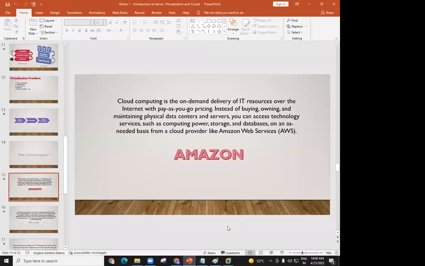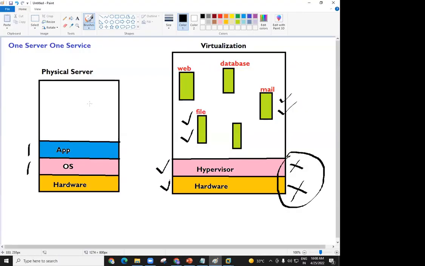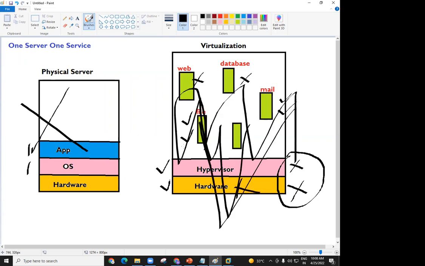So what it says here, why are you taking this many servers? No need to take all these physical servers. And then it says, why are you creating virtual servers also? See, virtual server means you are creating this virtual server on your physical server. Where is this physical server? It is located at your location.